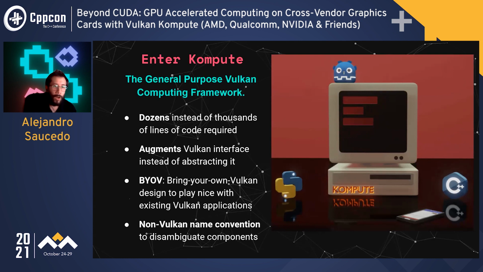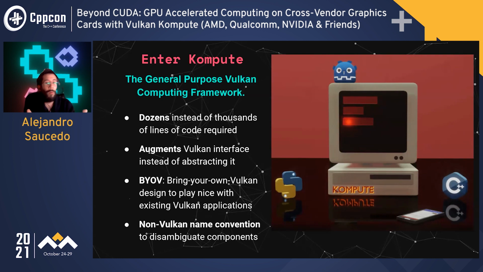And what this resulted in is this general purpose computing framework that allows you to get started with that same hello world in dozens instead of thousands of lines, augmenting, not abstracting, the Vulkan SDK, to ensure you're able to get into the inner optimizations that Vulkan provides you, given that it does have a beautiful interface, a very nice architecture.